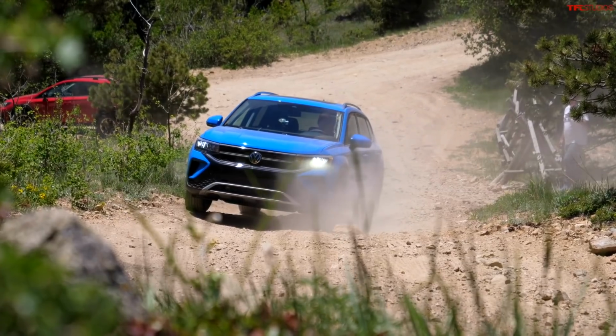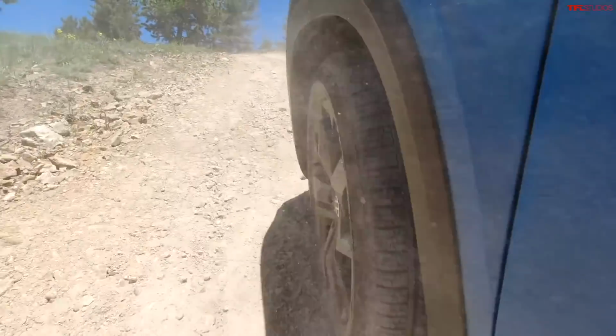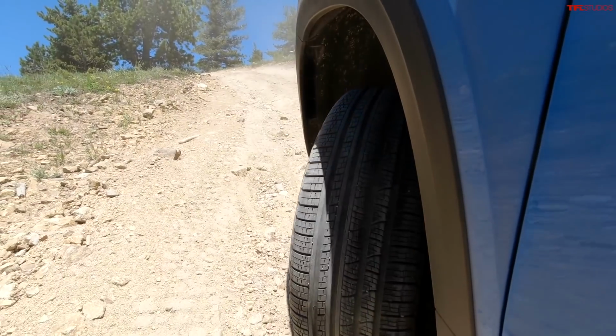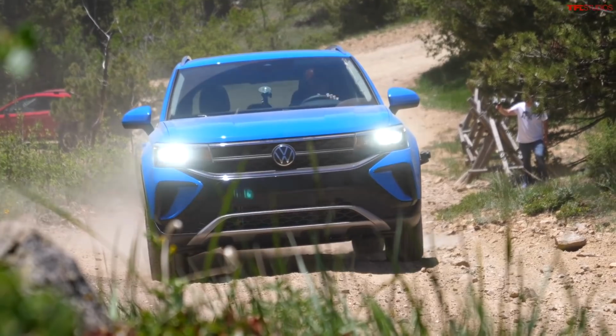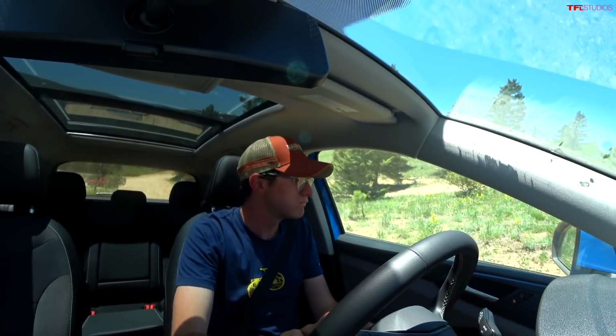Yep, but it is a turbo. It is a turbo, but the two don't seem to talk to each other. The turbo lag is horrendous, almost going back to the bad old Saab days, where you would actually count to 1,000, 2,000, 3,000, and then somewhere between 3 and 4,000, the turbo would kick in. Like you're merging onto the highway, you floor it, and you're like, oh my God, there's a semi coming up. Where's that semi? It's right in my... boom, there it goes.